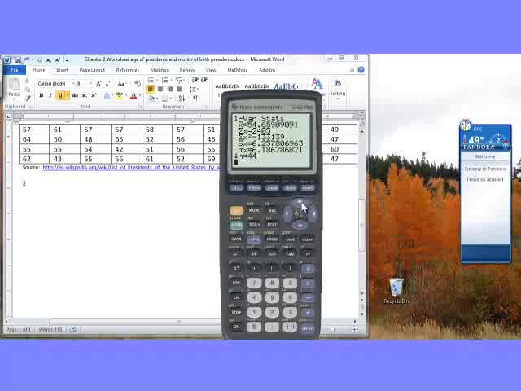So again, to compute the sample statistics without having to use some of those long drawn out formulas, just enter the data in the calculator and then go Stat, single variable stats, and you're all done. So I hope this brief tutorial is helpful to you in computing summary statistics.